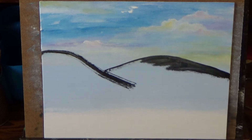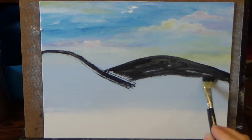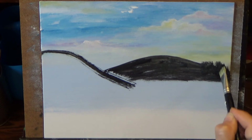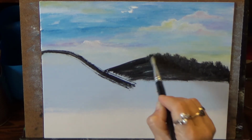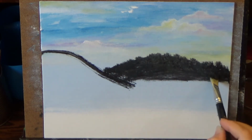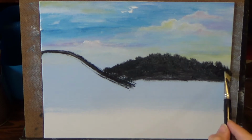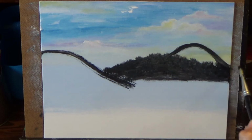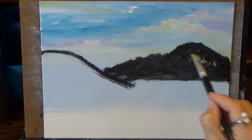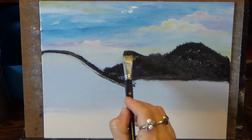Fill it in. Doesn't have to be perfect, just pull it in. And you can even tap it. If you tap it like this, it just makes it look like trees. Okay? Trees in the distance. I'm going to make it just a little taller on this side. This one there. I'm also going to make this one here.